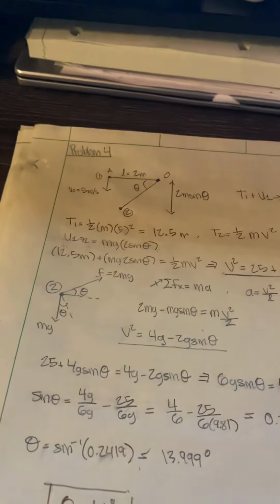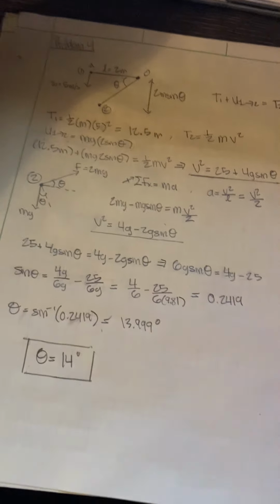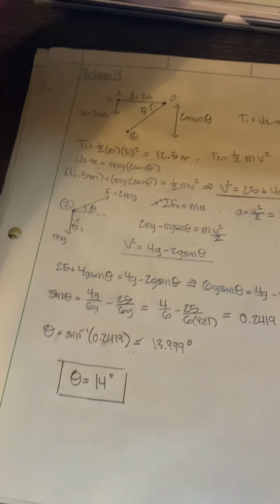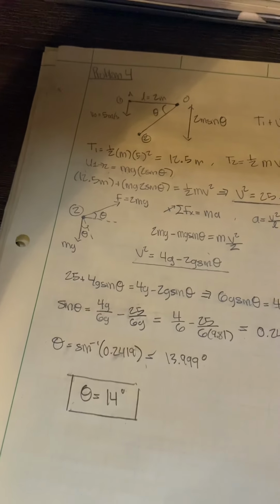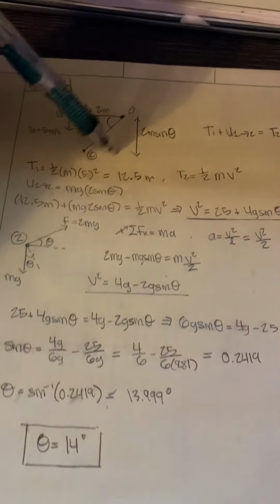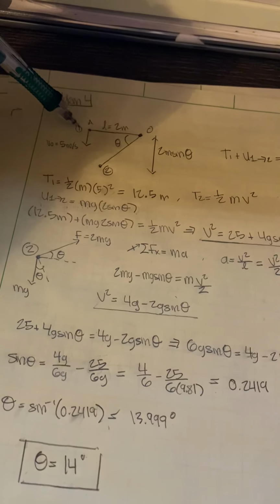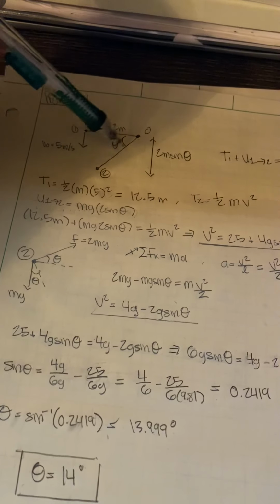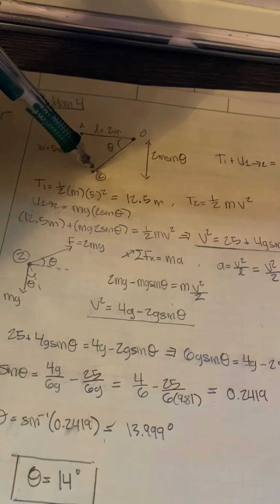And then for problem 4, we're given a guy that swings a rope, and we're trying to figure out the angle at which the rope will break, knowing that it could withstand a maximum tension equal to twice the weight of the spear. And at the end of the rope there's a spear, so this right here is point 1, this is point 2. Point 1 is when the person's about to throw it, and then right here is when we believe it will start to break. So we want to figure out the length of this.